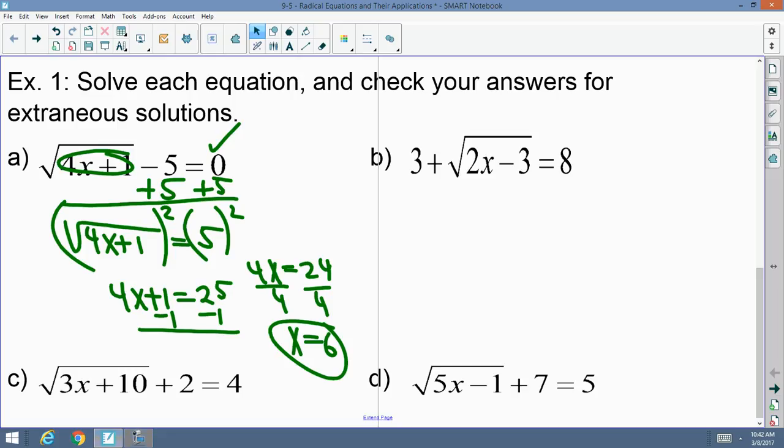Because now if I square both of these, you are going to have to do that eventually. But if I square both of these, now I have a perfect square. Yeah, but what I'm saying is you just square them individually. You cannot do that. Why can't you do radical 4x plus 1 minus 5 squared equals 0 squared? So you square all 3 of them. That's not the way it works. Radical 4x plus 1 squared minus 5 squared equals 0 squared. That will give you x equals 6.